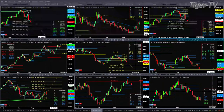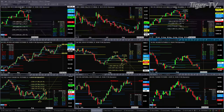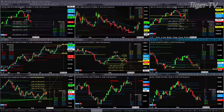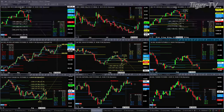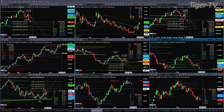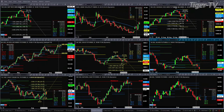Lightweight crude is just consolidating within its profiles. The center of its weekly profile is at 97.82, and that's the area it's struggling to clear. In the case of natural gas, which has a TD9 count top, if price closes below $8.83, expect a run down to $8.22. The 30-year Treasury is right now trading below the bottom of its daily profile, and it'll need to close below 135.14 to suggest it has problems.